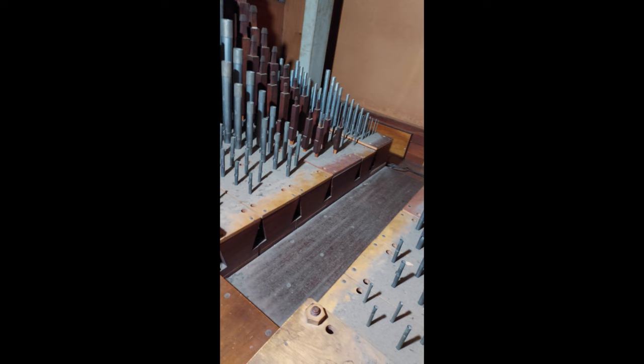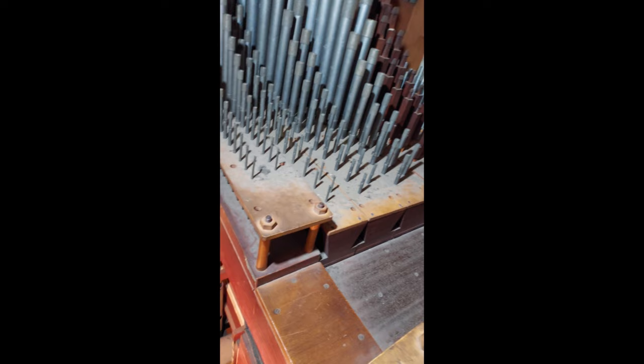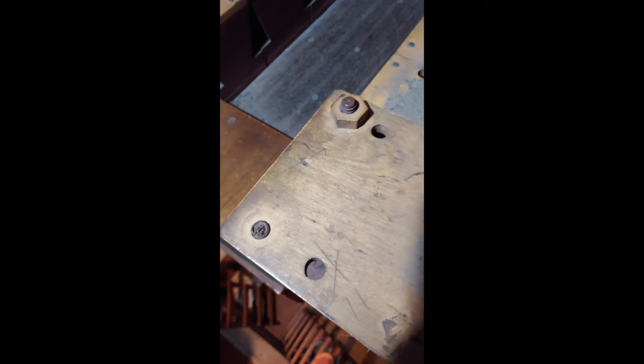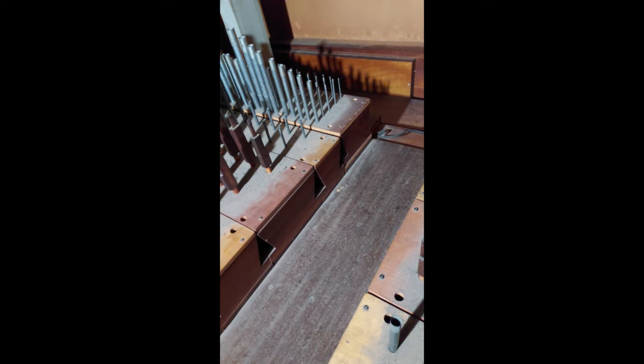I'm now on the lower floor of the great, which is the part you can see from the church. The pipes of the great are on two floors — this lower floor has generally the quieter stuff; the louder reeds are upstairs. You can see up close how much dust is over everything, so that will really need cleaning. The great flute was chopped in half and put on the choir, and it was replaced by these wooden pipes — this stock diapason — though we don't know where it came from. And you can just about see the last row of pipes: the mixture, actually a five-rank mixture though the console labels it three-rank.